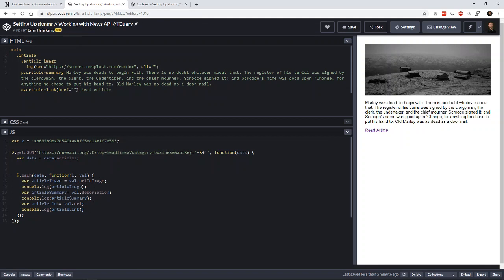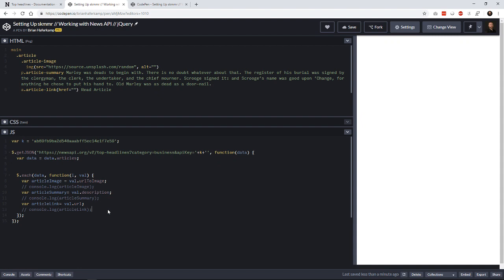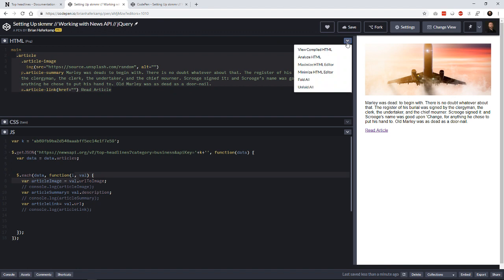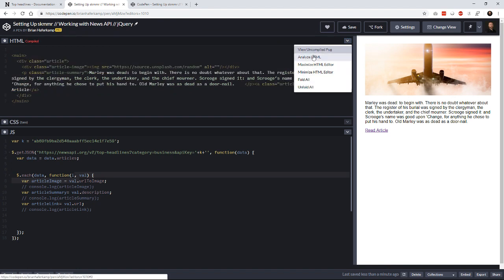Now the next step, we don't need to log that anymore because we're getting all the information that we need. The next step is that each time, we want to get these values and put them into this HTML. The easiest way for me to get the HTML that we want to output each time it loops through the data is to just view the compiled HTML.